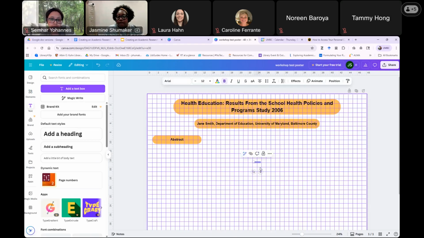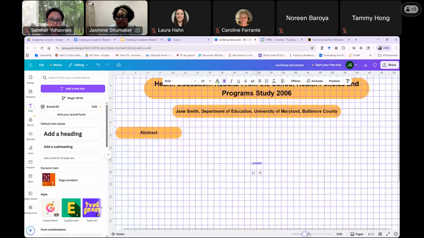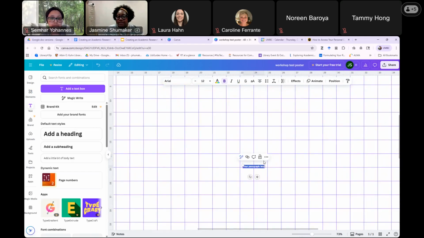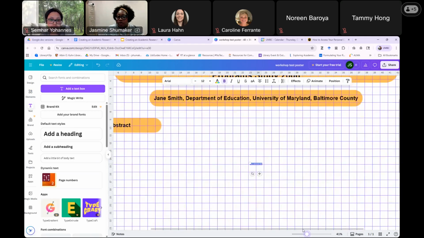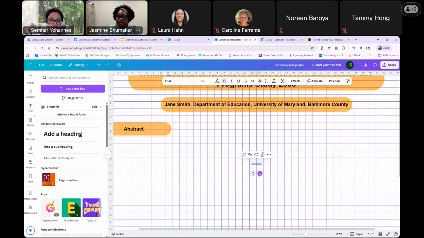You'll see a very small text box here in the center. This is what we want. You're going to click this little kind of tree arrow thing, and you're going to move the text box over to where you'd like it to be.